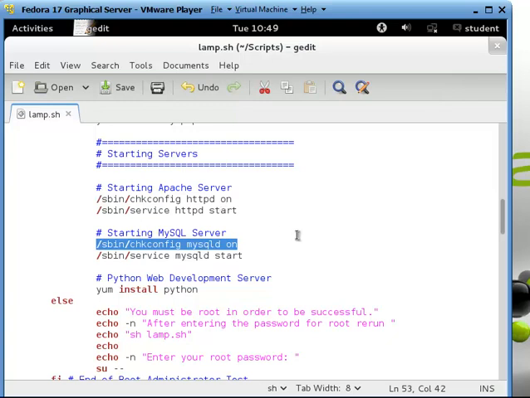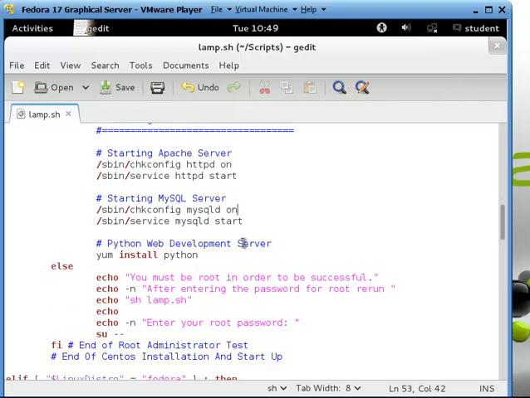But say you're on a budget, so you throw the database server on this same virtual machine on the same computer, on the same server. You can do that. I just, like I said, it's better if you have it on a separate computer, but you have to have the budget for it. /sbin/chkconfig mysqld, for daemon, on here, and then /sbin/service mysqld start lets you start the MySQL database server. Does that make sense?